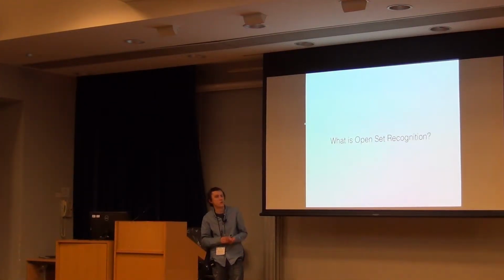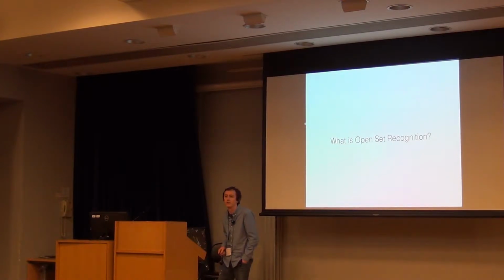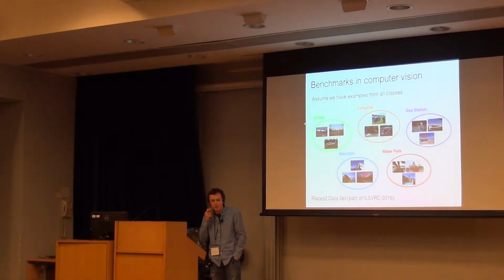So I'm going to talk a little bit about open set recognition in the context of machine learning. So step number one, what is open set recognition? This week we've heard a lot about machine learning tasks, and we've heard this term classification thrown around quite a bit. And the classification setting is usually a classic closed set problem.